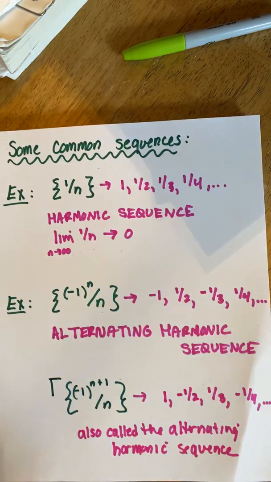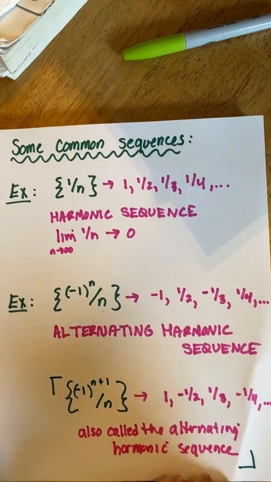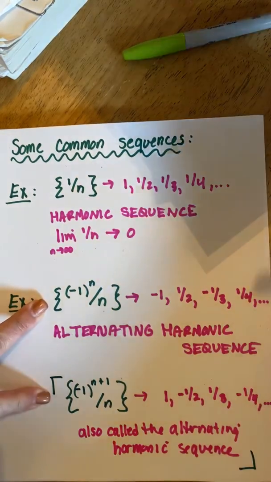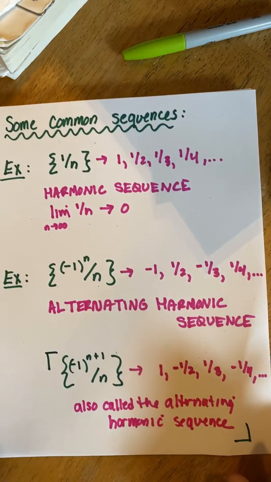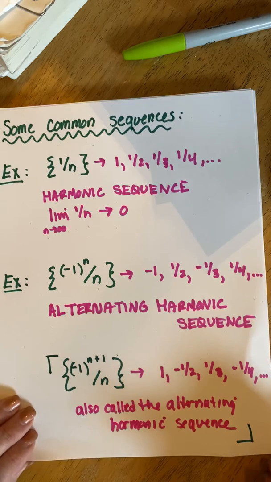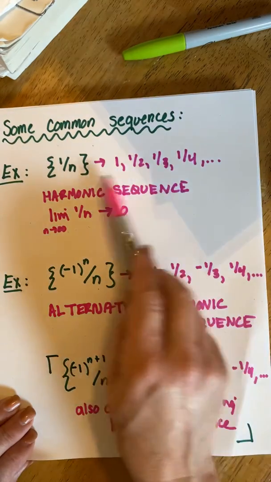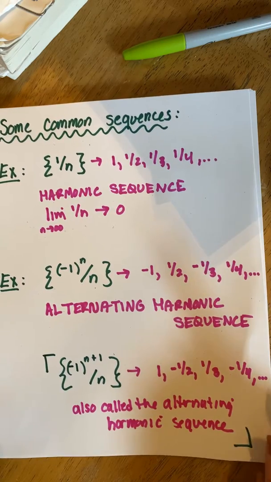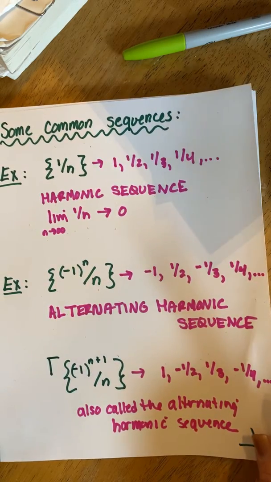So you might say, well, when do we know which one it is? Well, either one of these is called the alternating harmonic sequence. So it would give you which one it wants you to work with if necessary. All right, so harmonic sequence, all terms are positive. Alternating looks like the harmonic series, but it just switches between positive and negative terms.